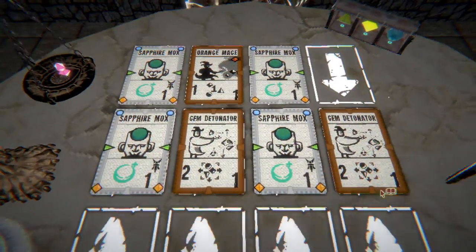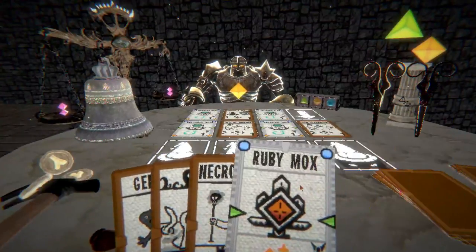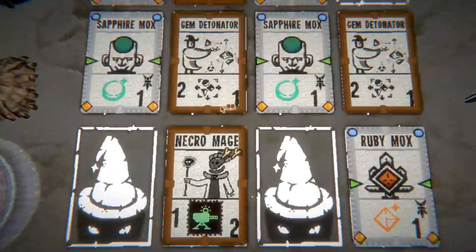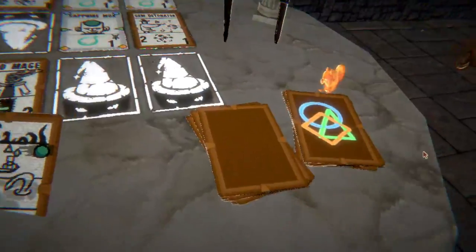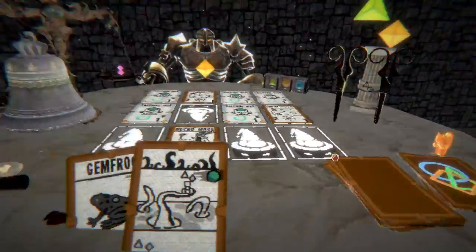Okay, this is gonna die. I need blue. It doesn't matter, we buy time, and we also kill this, and also kill that. Why did that unit join for free? Oh, unless she plays cards at the end of the turn, I guess. Yeah, I'm mixing up facts here.